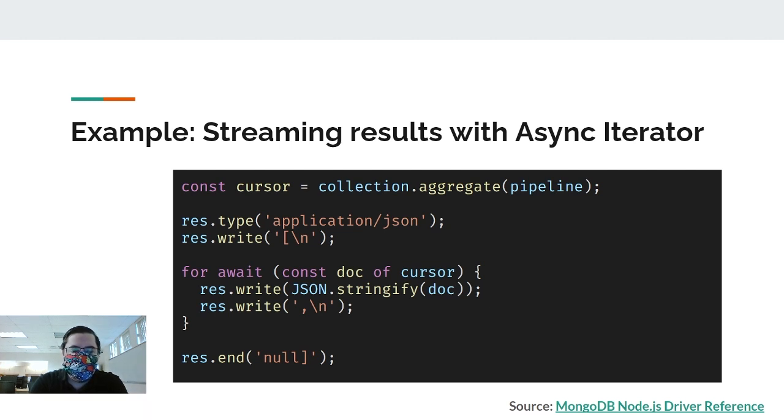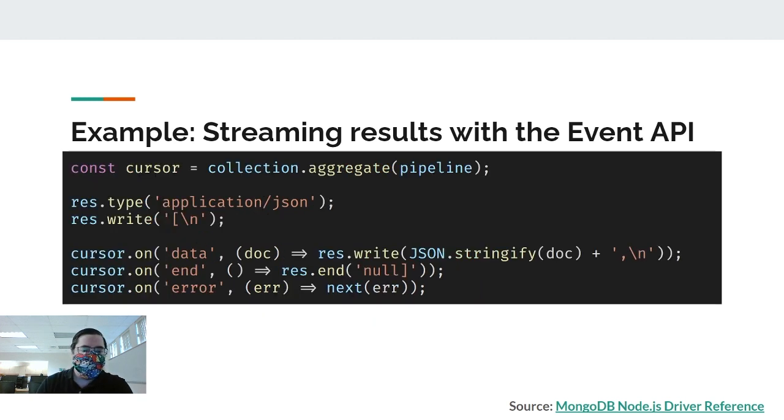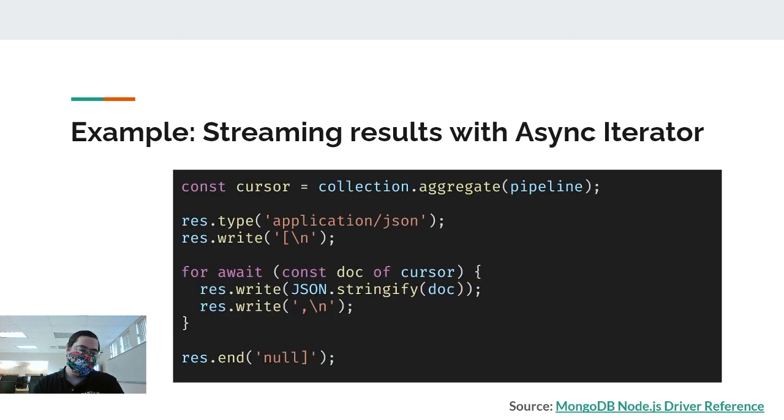Is this our preferred way to get this done? I'd say this is a cleaner way to write it than this. It gives you the same result, but I'd say this is cleaner. Now, because of how it works, with this for await, if there is an error, it does go to your catch.